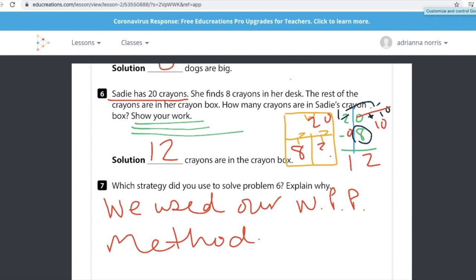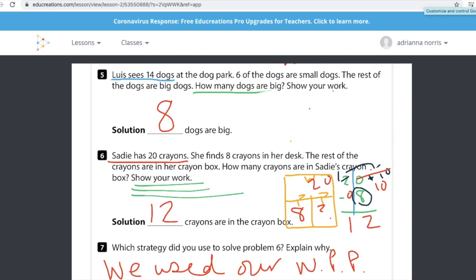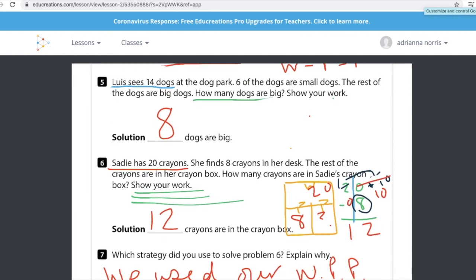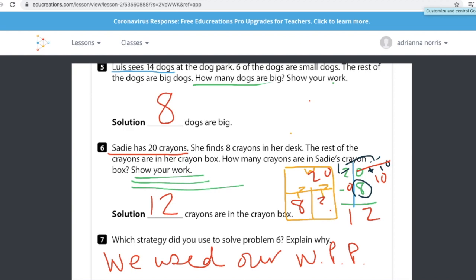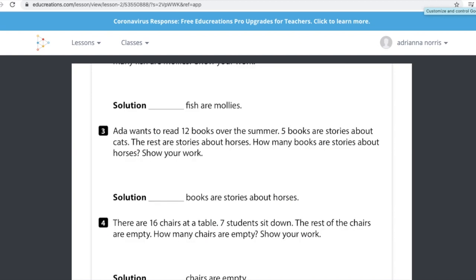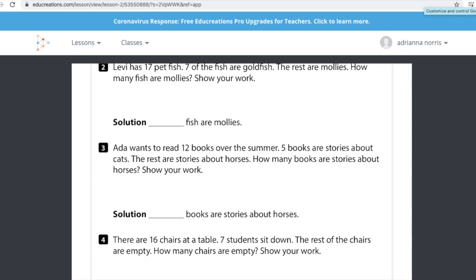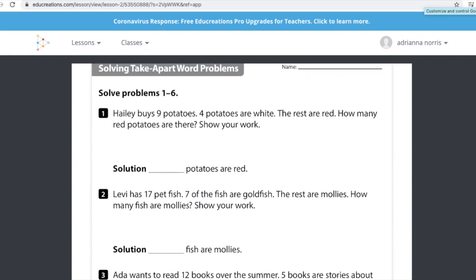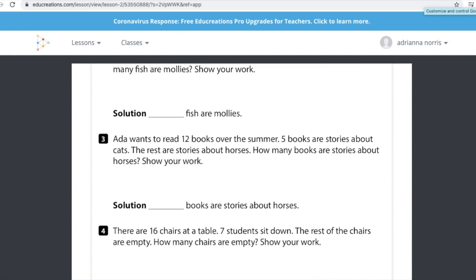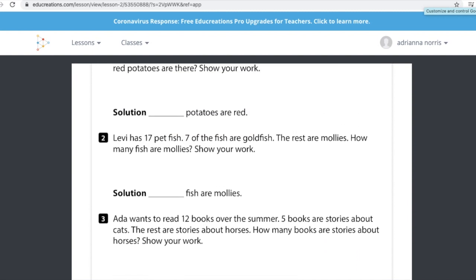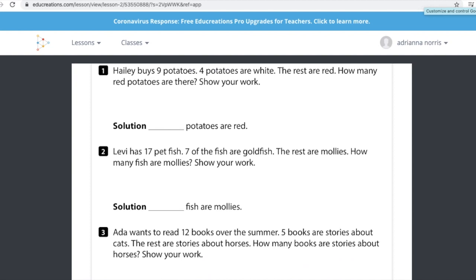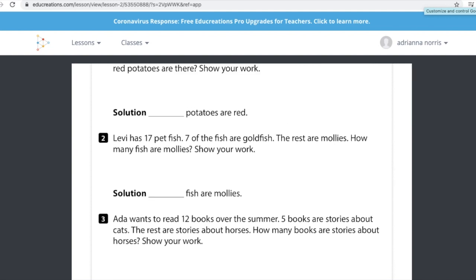All right, so Miss Norris has done number 5 and number 6 with you. And so now you're going to go to page 6 and you're going to do 1, 2, 3, and 4. 4 problems. Now, if I hear anybody complaining about 4 problems, I'm going to have a problem. All right, so you're doing 1, 2, 3, and 4. Miss Norris has done 5 and 6 and 7 with you. And so you may get started.